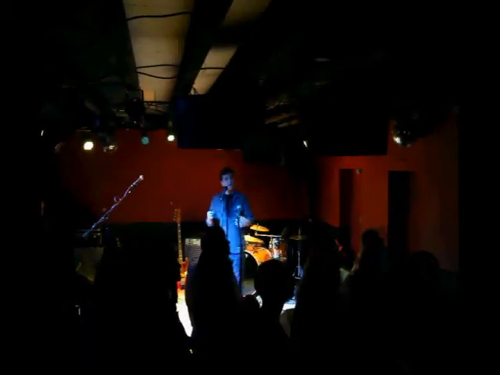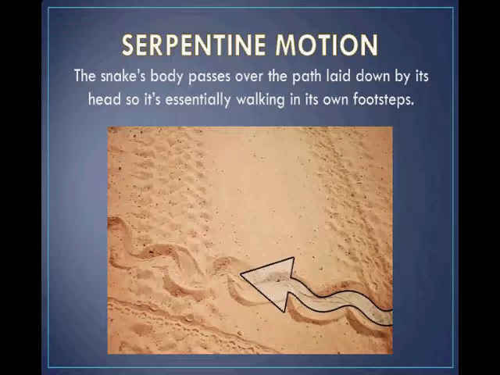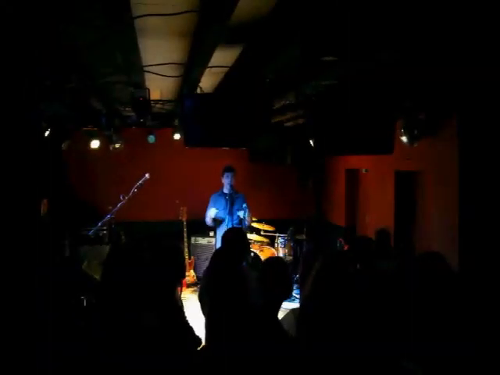An important aspect of animal behavior is serpentine motion. Snakes are unique amongst animals because of their particular way they move. The best way to describe it is to think of pulling a string through a curved hose pipe. Every part of the snake's body passes over the path that's laid down by its head. So it's essentially moving in its own footsteps. Why is that important? That's because snakes are relatively defenseless animals. They have no arms or legs, and most of them aren't poisonous. Their only protection is to remain invisible throughout their entire length of motion. And they're the only animal that can actually pull this off.